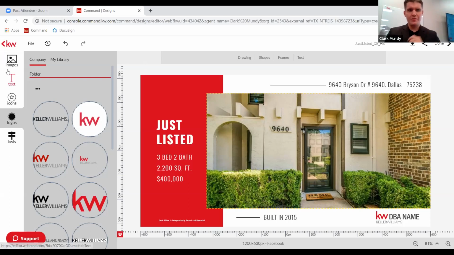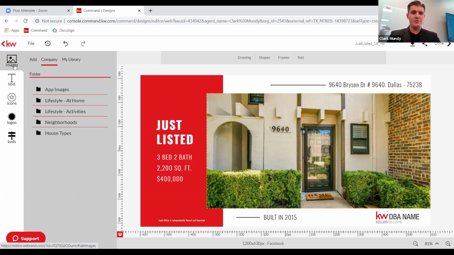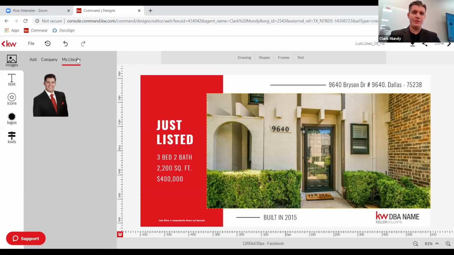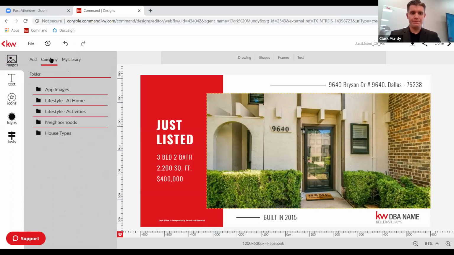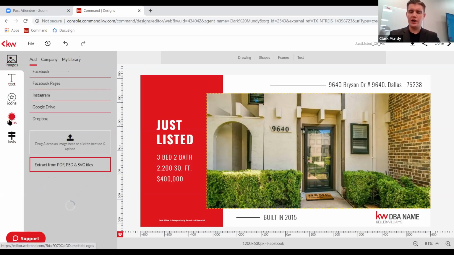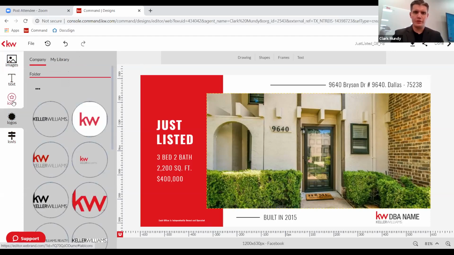Usually when I've uploaded them, they might go into images instead at the top left. Sometimes when you upload something and it's not in your library, so to speak, it may not recognize it as a logo. It may think it's an image. So if you had that issue, you could go up to images on the top left and then my library, and you might see it in there as well. But I'm not 100% sure why it wouldn't pull up correctly.